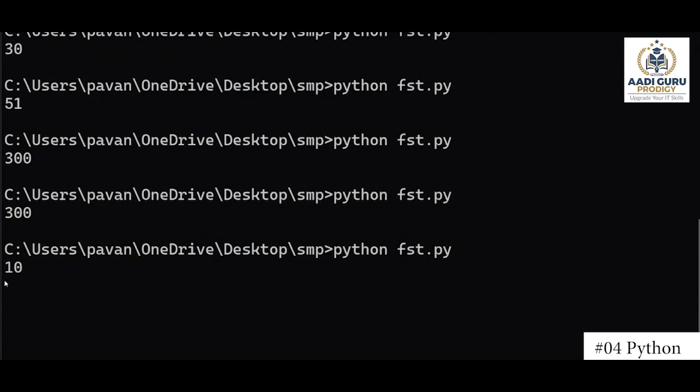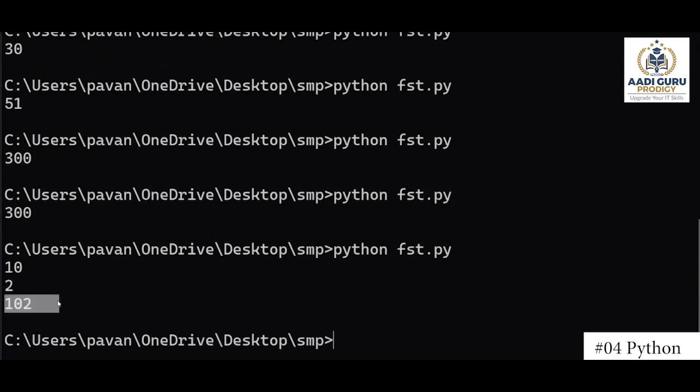Now I'm entering 10. Enter. See, again it is waiting. It is asking for value B. I'm giving 2. So what answer am I getting? Forget about the result. It is showing the addition is going wrong. It doesn't mean that it is not doing an addition. It is doing something apart from addition. We will discuss that later, why it is giving a different answer.